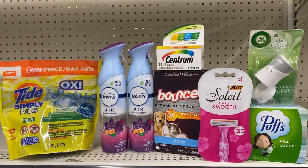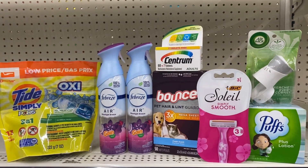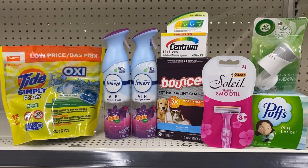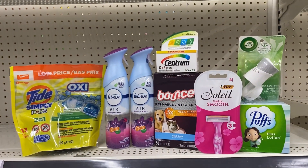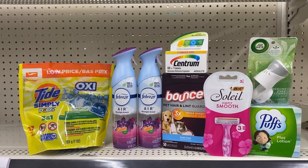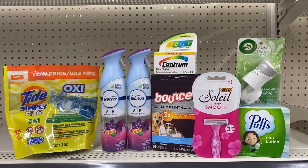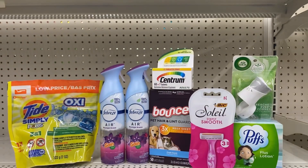Everything together is $25. We're going to have the cashier scan everything and put our number into the pin pad — this is all digital. Your $5 off $25 along with all your digitals totals $20.75 in savings, meaning we should pay just $4.25 out of pocket. Remember, you gotta roll with the punches if your store doesn't have something.